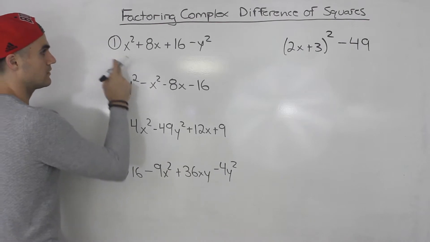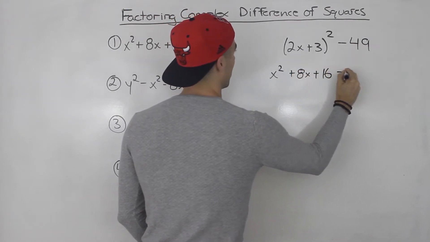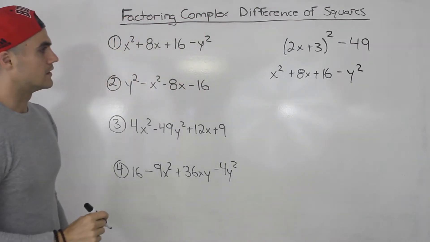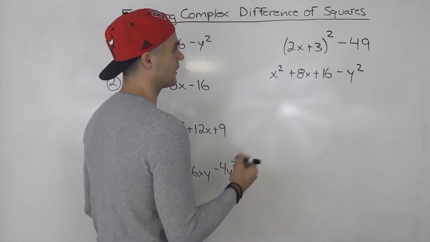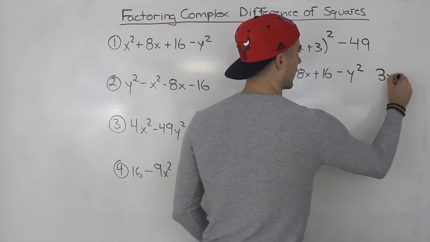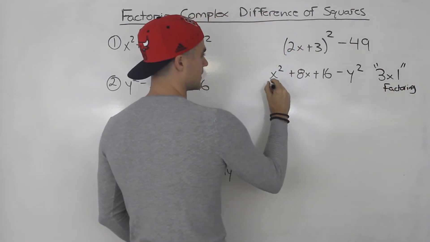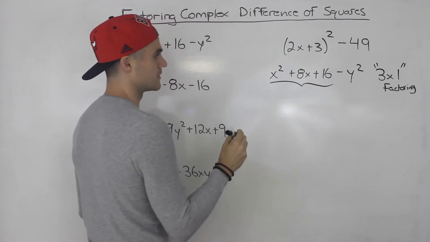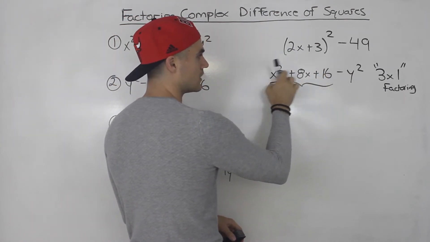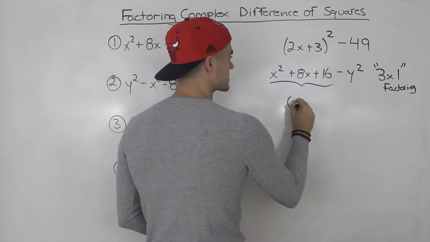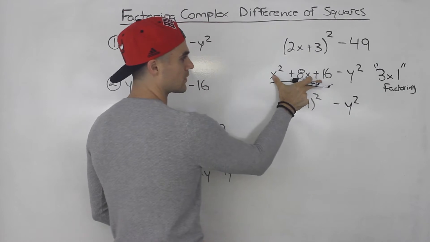Notice that this here is a factored perfect square trinomial. Looking at number 1, we have x squared plus 8x plus 16 minus y squared. It's tough to do this by grouping — we could take out an x from these two, but we can't really take out anything from the other two. So what I like to call this is 3 by 1 factoring, meaning we first have to factor these three expressions. Notice that x squared plus 8x plus 16, if we do decomposition — find two numbers that multiply to 16 and add up to 8 — we would end up with x plus 4 squared. That's why I call it 3 by 1 factoring.